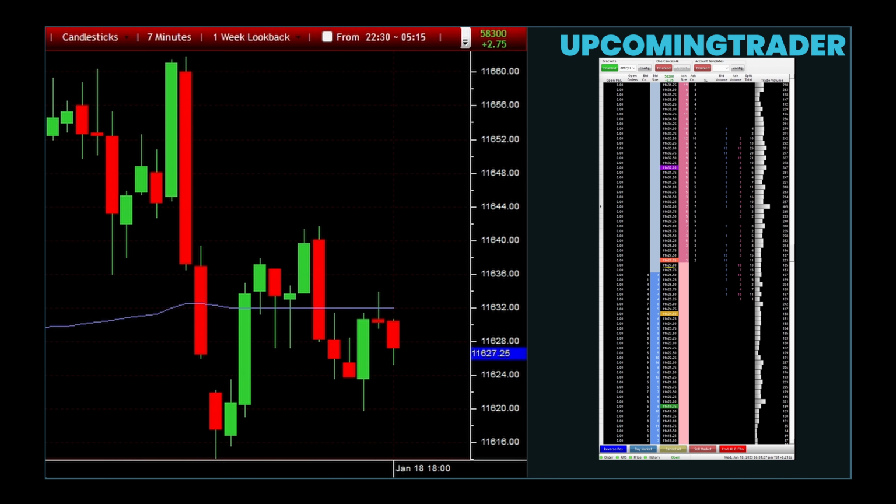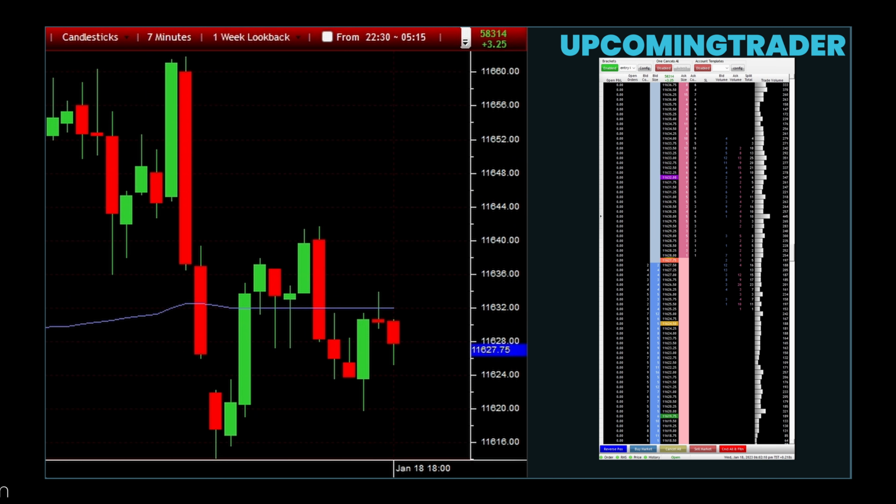There are also specific volume indicators that can help you go deeper in your analysis. One example is on-balance volume. This indicator helps us see if the overall flow of volume is more on the buying or selling side. If the on-balance volume is rising, it means there is more buying pressure. If it is falling, there is more selling pressure. This can help us see if the big players are buying or selling.